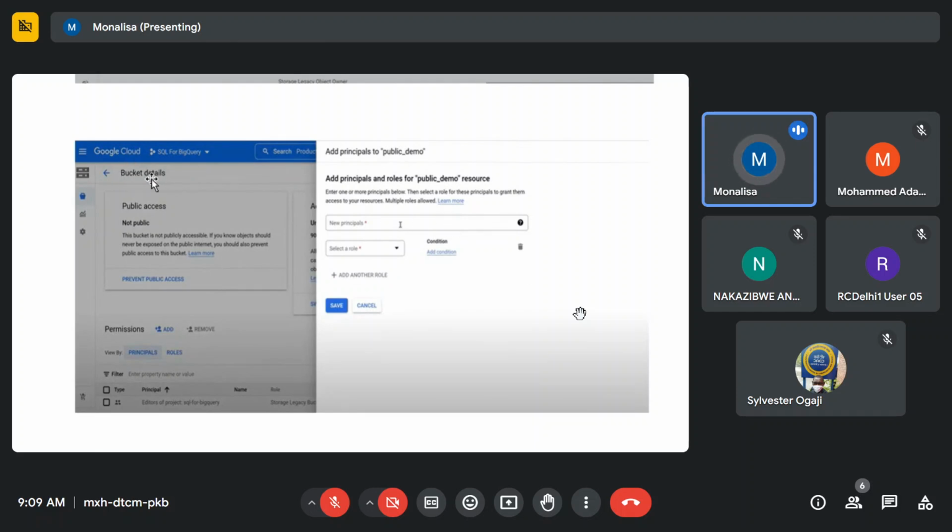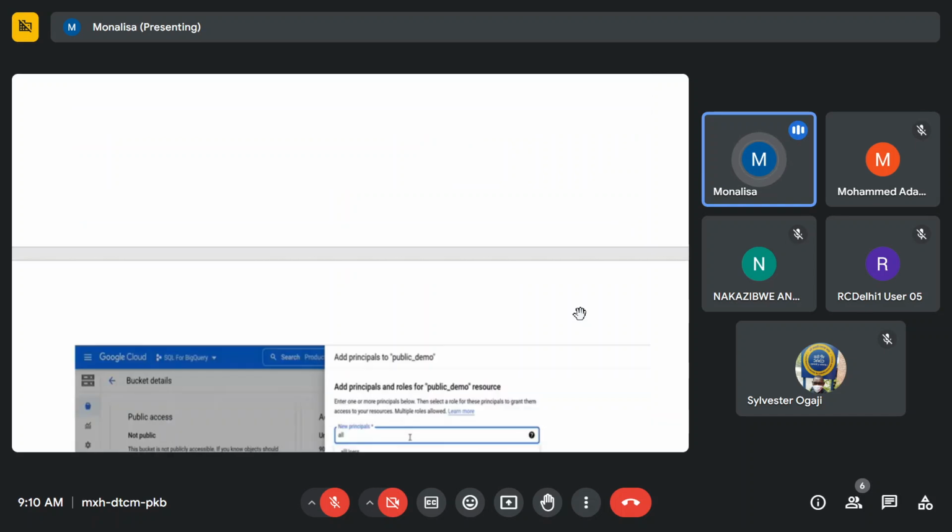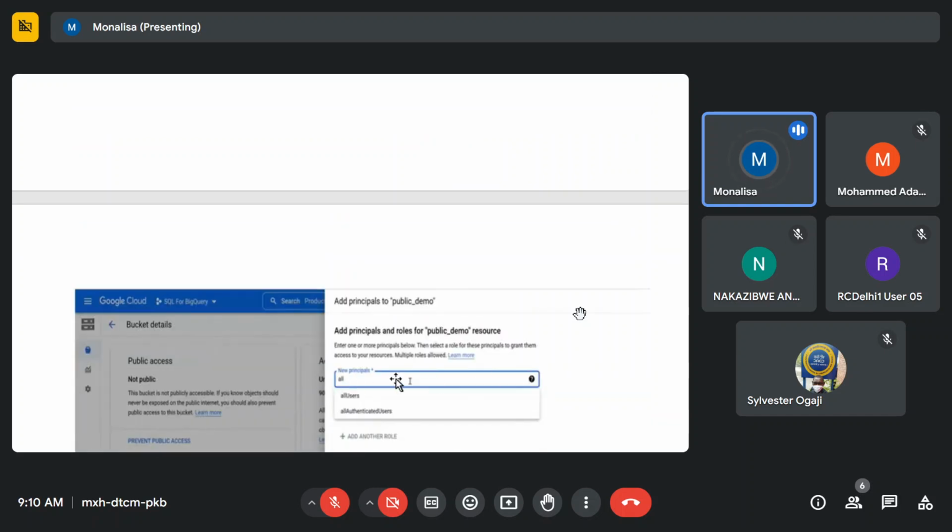Here you have clicked upon the buckets, you have not clicked upon the particular bucket. In the previous example we clicked upon this MBCC2, that means only this bucket we wanted to make available to all the users. But like you have created a number of files, a number of web applications, you have to make the entire storage, the entire repository, available to everyone. So click upon this bucket details, click upon this add, then you will get these credentials. Just fill in all users, select the roles. As I told you how you can select the role, then you can select the role and click upon save.